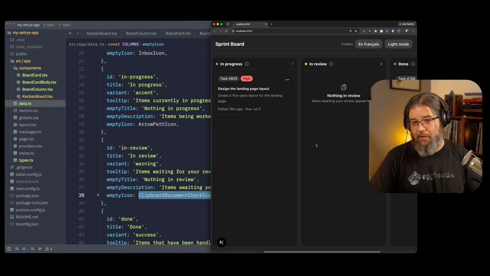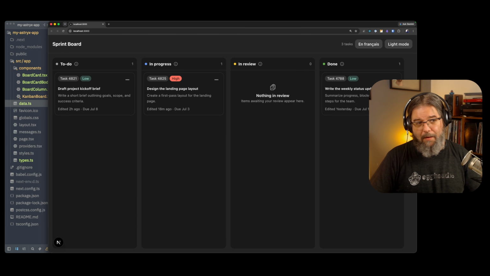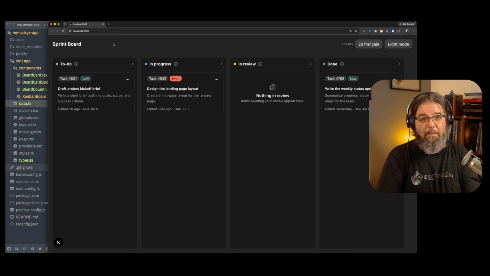Okay, so this is really starting to come together. And the next thing we're going to do in the next lesson is work on this toolbar up at the top and just make it a bit more dynamic, kind of cool looking, bring in some icon buttons, some dropdowns, things of that nature. Just start to explore the components available to us in the Astryx Design System.